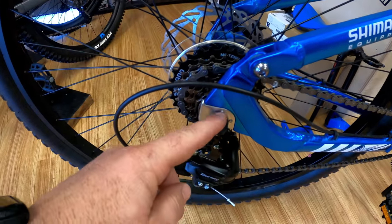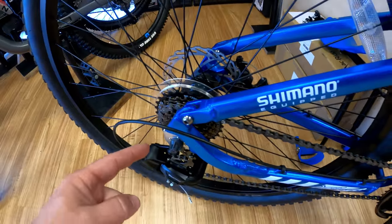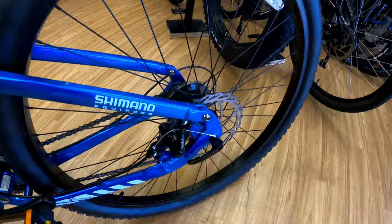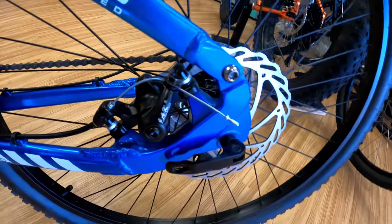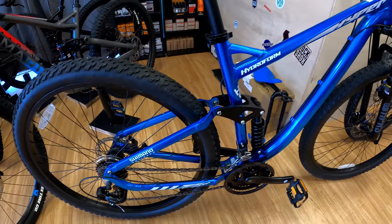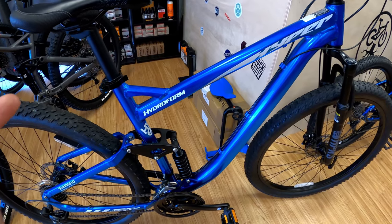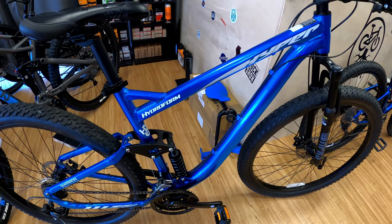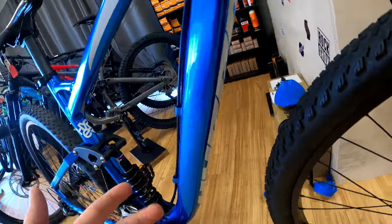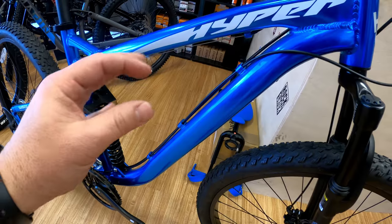Some pros: it actually has quick release in the front and the back, which on some cheap big-box store bikes you do not get. Brake-wise you have JAX mechanical disc brakes. One of the cons with buying a Walmart bike is this is the only size frame you get. I'm 5'8" and this bike is a little big on me — they say it's for people six foot and up. The frame is very inexpensive, you can see where it's just cheap paint and there are some indentations in the metal.